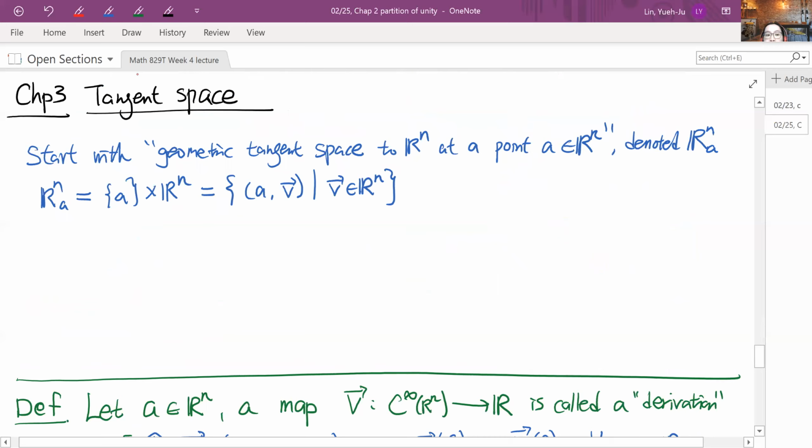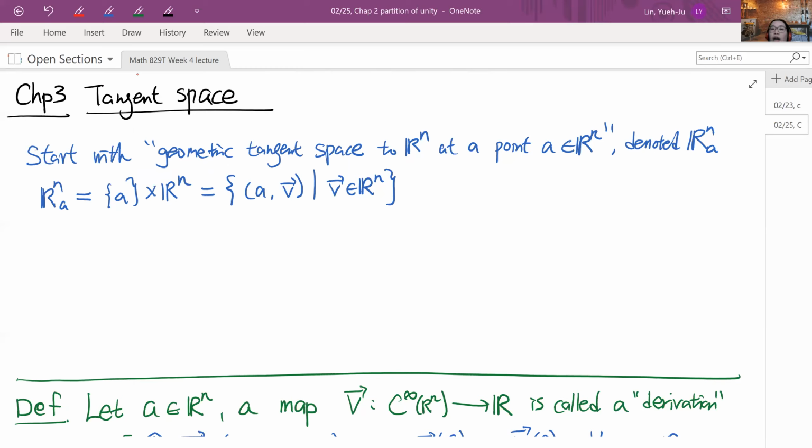So chapter 3, the main point is to make sense of or define the tangent space of an abstract manifold. When I say abstract manifold, it means that I don't necessarily want to put this manifold into a bigger R^n.